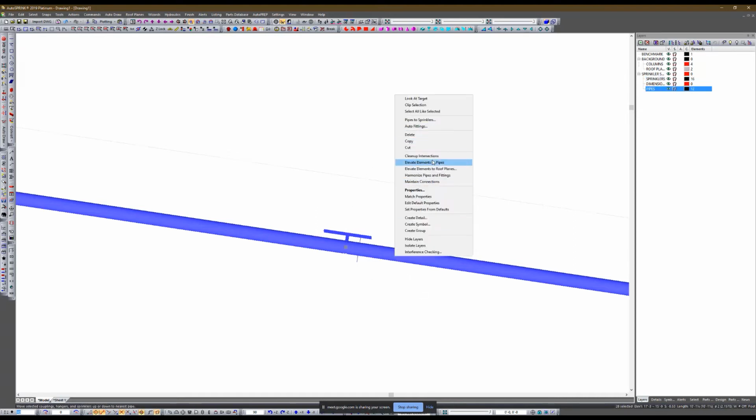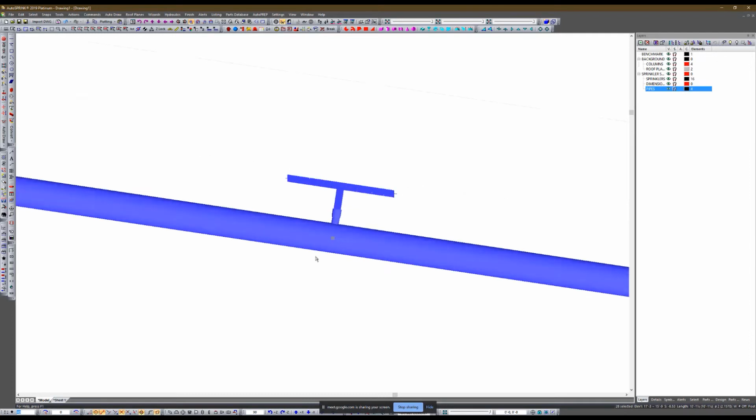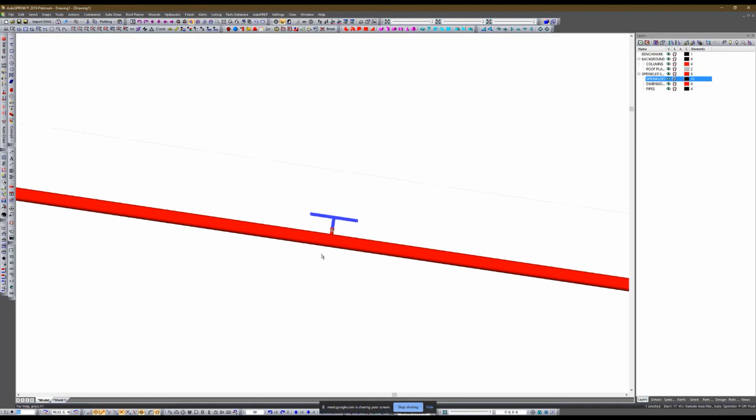But as soon as I run a cleanup intersection, the program recognizes based on my pipe group type, based on my fabrication standards, that I need to utilize outlets instead of fittings on this pipe, places the outlets, and then repositions the sprinkler so that it's got a good connection into this outlet. Now obviously my sprinkler has been raised from the original 1 foot distance below this roof plane.